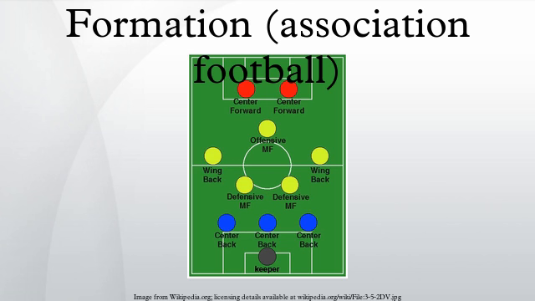Nomenclature: formations are described by categorizing the players according to their positioning along the pitch, with the more defensive players given first. For example, 4-4-2 means 4 defenders, 4 midfielders, and 2 forwards. Traditionally, those within the same category would generally play as a fairly flat line across the pitch, with those out wide often playing in a slightly more advanced position.